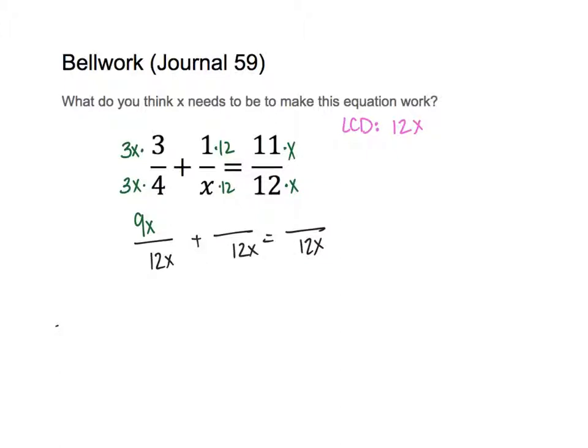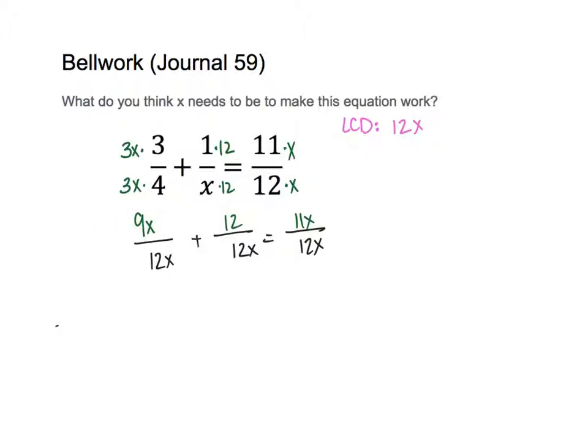For that last one. And then for the top here, 12 times 1 gives me 12. And then 11 times x is 11x. So you can see here the denominators are all the same. Actually, you know what? I can do this. So notice that the denominator is all the same. So guess what? This cancels all out. And that means I'm just left with the top here. Just this part.